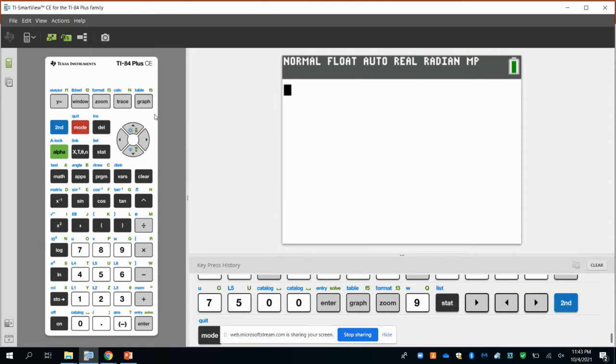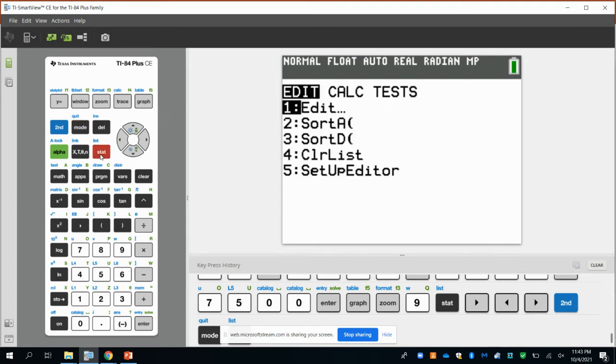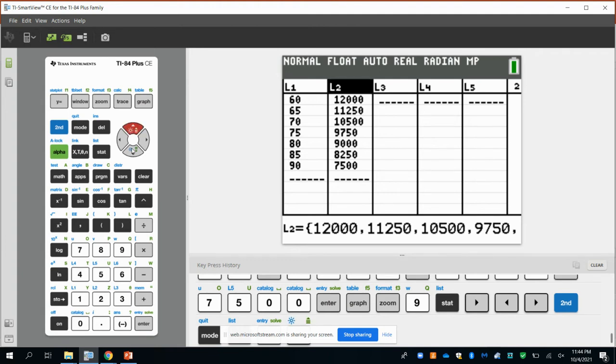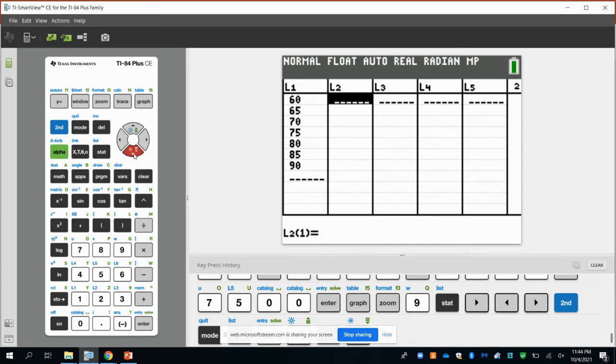All right, so now I've got a new window. Press stat to call the statistic function, and then press edit. This is the last-time data. I need to clear it. So move the cursor to the column name and then press clear. Then move the cursor down and the data is cleared. So do the same thing for the other column, clear and then move the cursor down.